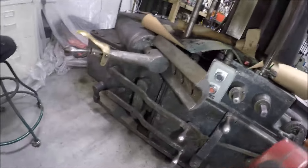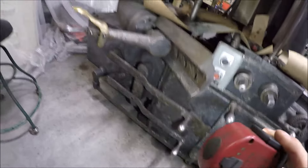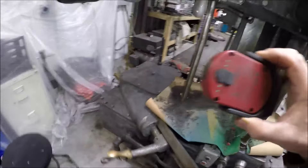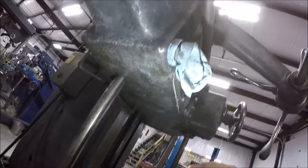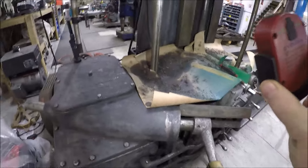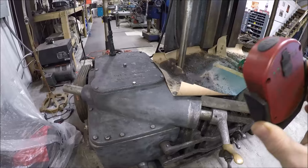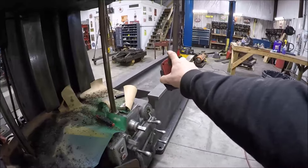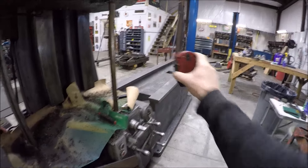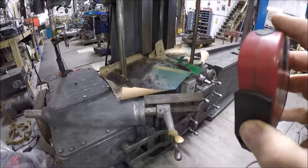Lighting isn't the greatest over here but you can see the struggle I've been going through - look at all these nooks, crannies, curves, and hidden spots. A lot of this just had caked-on oil and grime. That's from the underneath, so I had to get that off first, then needle scale it, and then I've been using the Super Clean with a brush and scrubbing it and wiping it off. On the bad spots, like in this area here and also in the middle of the bed, I've cleaned and scrubbed it three times already. It's been a lot of work but we're getting there.